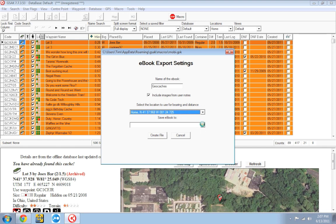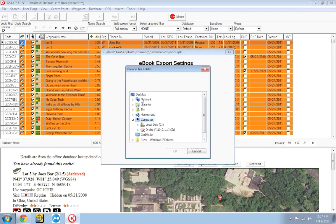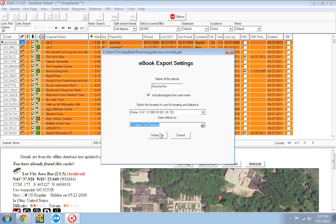And you also want to pick a location for where you want that ebook to be saved. So I'm just going to have it saved to my desktop. I'm going to hit OK, and then I'm going to click on Create File.